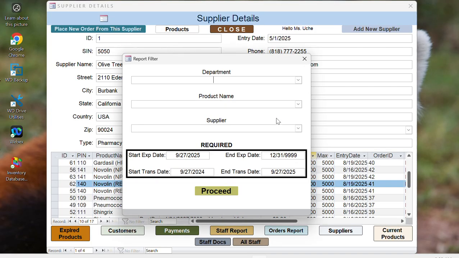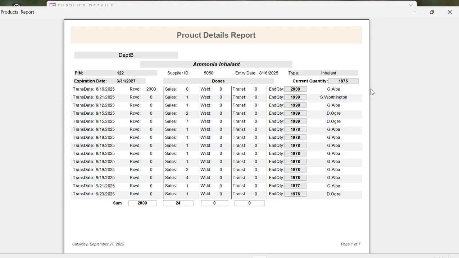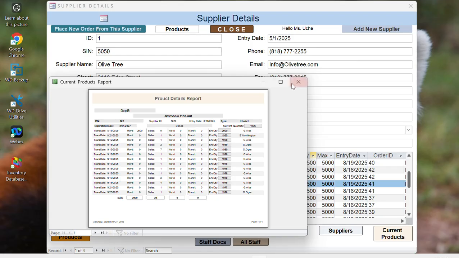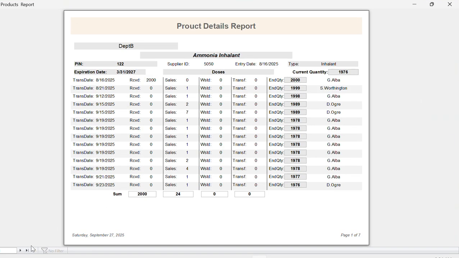So, of course, you can also view products for any specific department and for whatever transaction date or product name that you're interested in. Again, you come here to be able to navigate. You click on this button and you click on maximize. Now you're able to navigate. Because you selected Department B, it's going to give you the products for Department B and whatever happened.